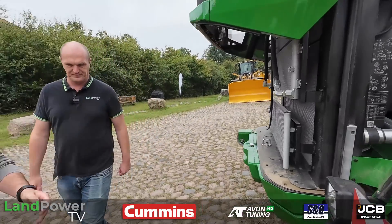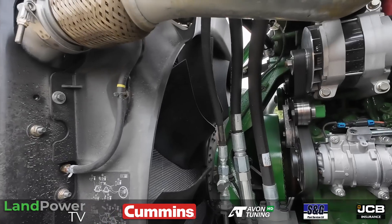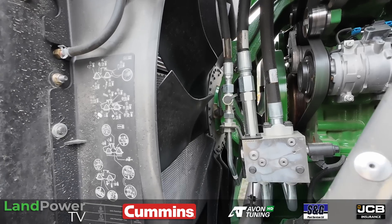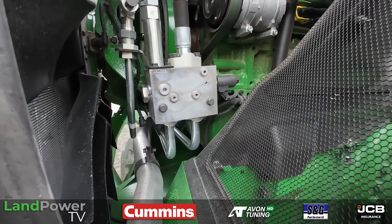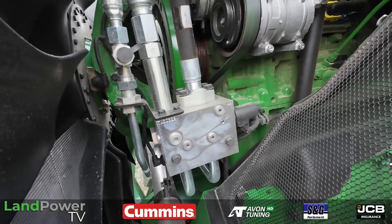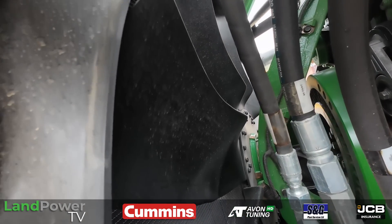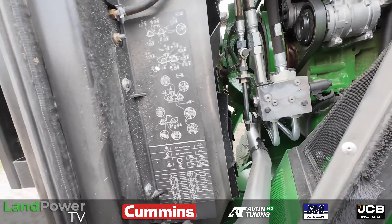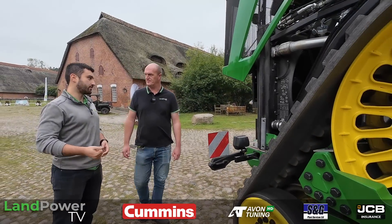Moving behind, cooling in the field is key — this truck is going to be in the field for long days. There's a new hydraulic-driven fan on this machine, and there's a solenoid in the valve block so you can actually reverse the fan — it fully starts rotating in the opposite direction. It doesn't change the pitch of the vanes; this is a genuine reverse action, very similar to what's on the X9 combines. It's operated through the display; you can either have it on a timer or trigger it manually when needed.